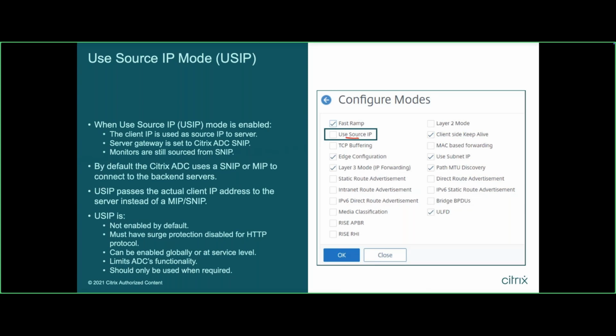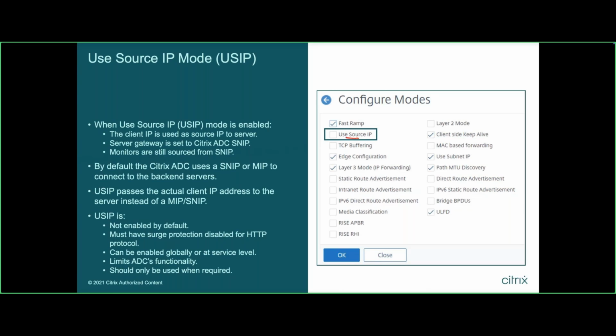Because one, you cannot use multiplexing, because multiplexing can only be used for connections that are coming from the same client IP address. Surge protection is not available or is unable to function in this. Use source IP also requires routing in your environment for all the server response traffic that is bound to that client IP address from the ADC.